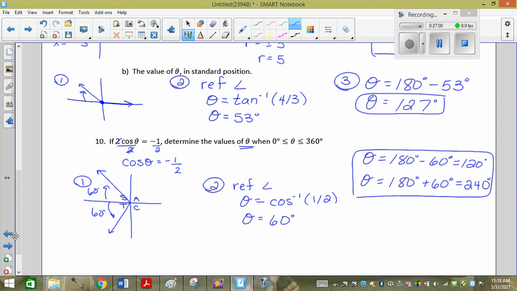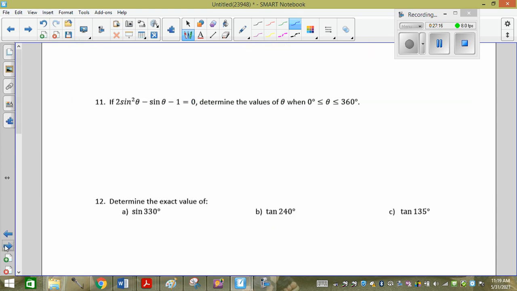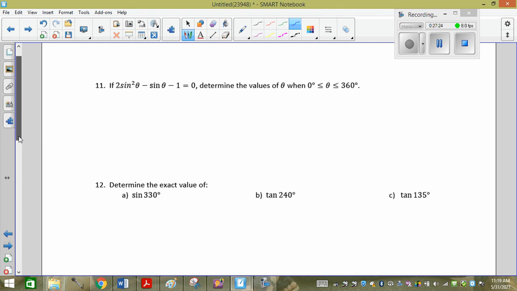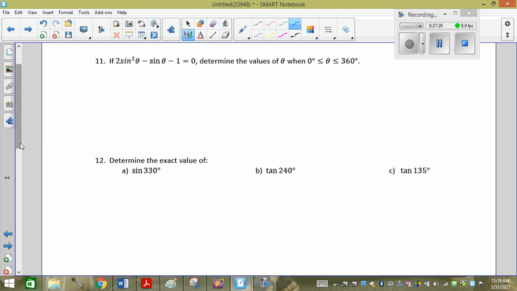Number 11 on the back will be a bonus question. I'm not going through it. I did 1 in class. You can work on it. Try it out. It will be a bonus question on the test. So we're going to number 12. We did do one question like this. We had to let m equal the signs. Then we had to factor it. Then we had to solve for both signs. And we got answers. So you can try and work on it tonight yourself. It is a bonus mark. That question is a bonus question.